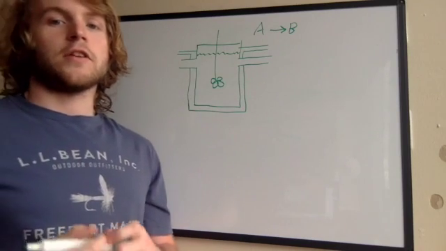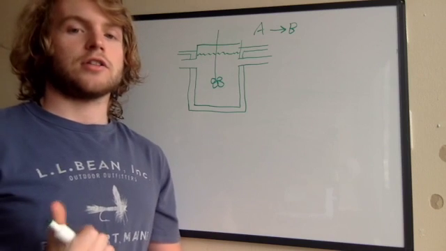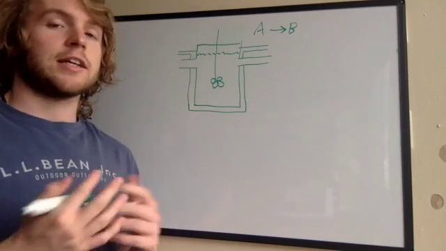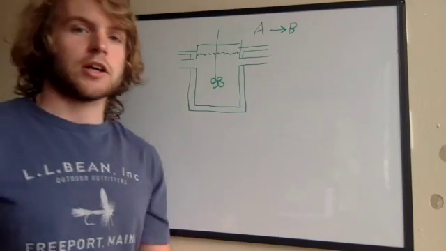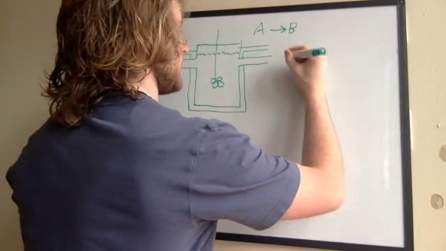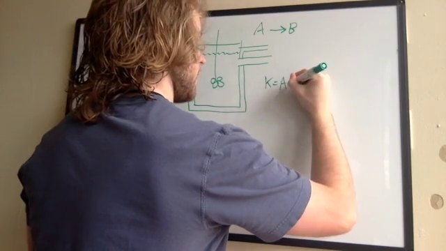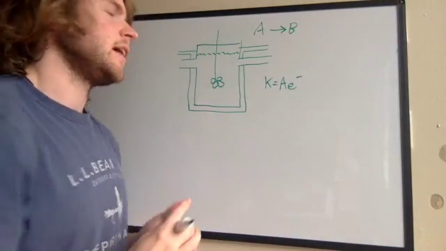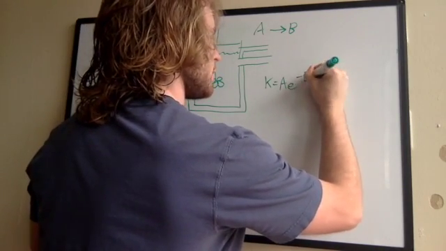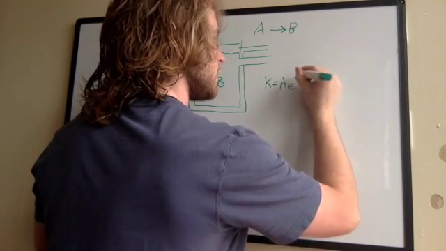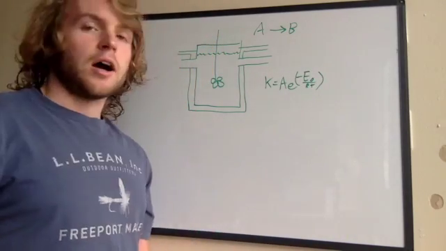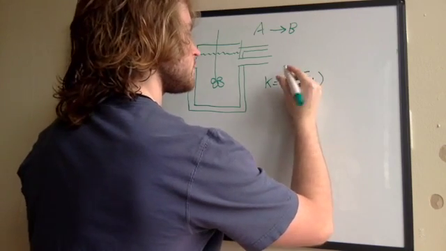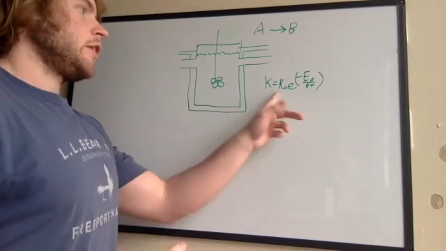So the first equation that we're going to use to solve our differential equations, which we're going to later code into Python, solve, and graph to see how the relationships work out, is the Arrhenius equation. The Arrhenius equation is written as k equals A e to the negative E over RT, if I remember correctly. In this specific problem, we are given A as k0, so we're going to write that as k0 right there. There is our Arrhenius equation.